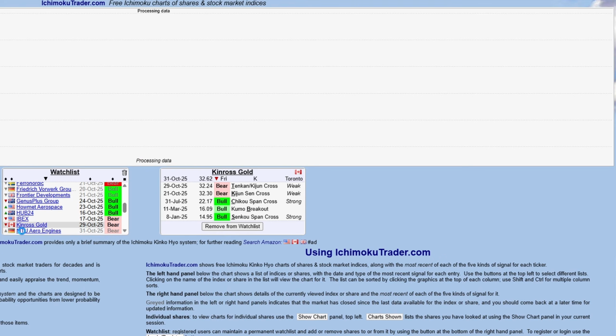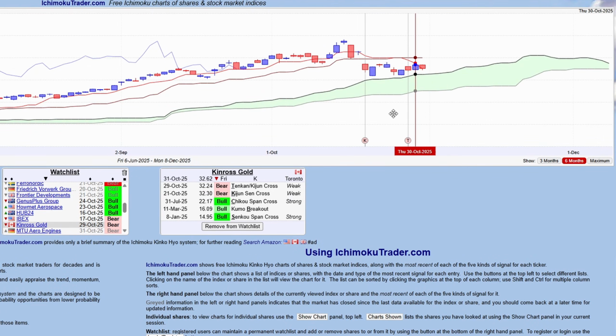Well, let's look at Kinross Gold, for example. There are two weak signals here. The first one is where the fast-moving average crosses below the slow-moving average. That's the Kijunsen cross, that's what they're called. That's just the Japanese words for the averages. And the second one is that the price broke down below the medium-term moving average, which is called the Kijunsen. But again, that's not world-ending. It could be that the price bounces off the cloud and takes off again, and you still have the support of the medium to long-term base of the cloud here.